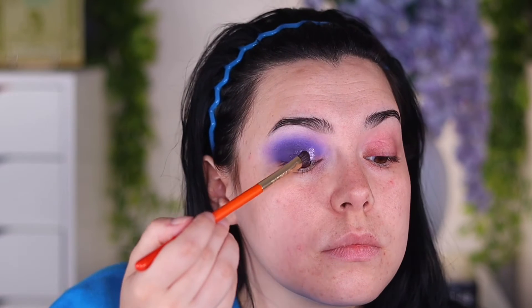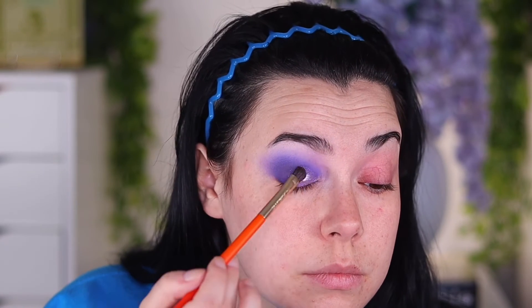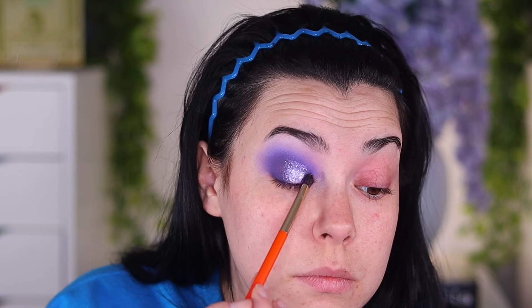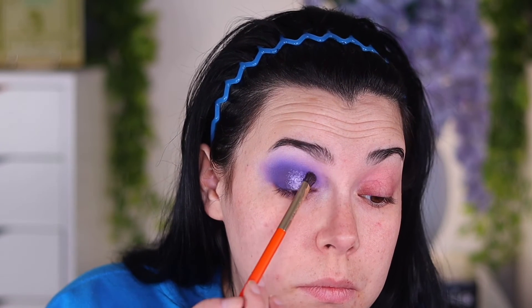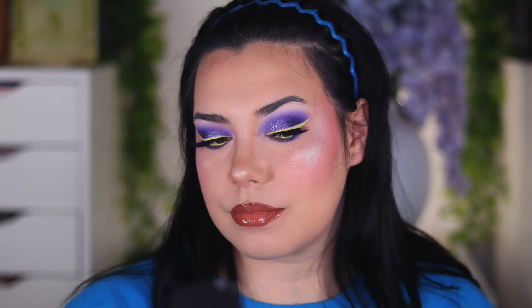Then I went into the shimmer shade. I placed down some glitter glue first and then applied Sugared Blueberry Drizzle. The most beautiful shimmers I have ever encountered are from Gimme Glow Cosmetics. If you've never tried the brand, I highly recommend getting their shimmer singles and trying them out — they are the most stunning formula ever. For my winged eyeliner, I went into the P. Louise paint in the shade Golden Treasure. I wanted to keep that pop of yellow from the palette, so I did a quick eyeliner look. I did forget to film an outro, so here's the picture I took for the thumbnail to show you the look all together.